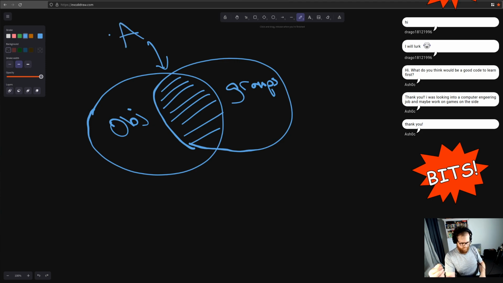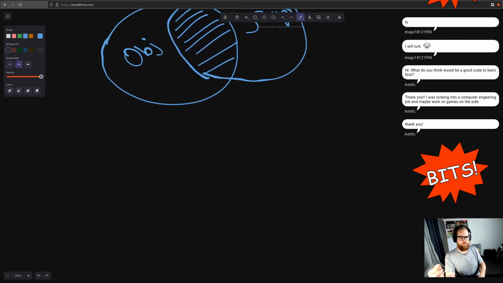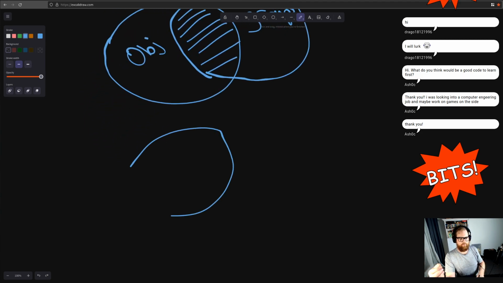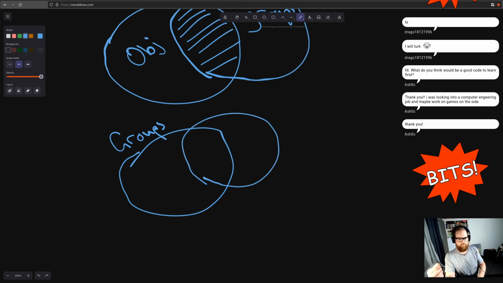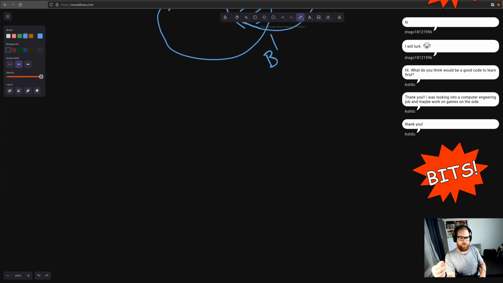All right. So we have another section where we've got groups and users. And this is cross section B. So what we want is a union. I forgot the shorthand for this, so I do apologize.